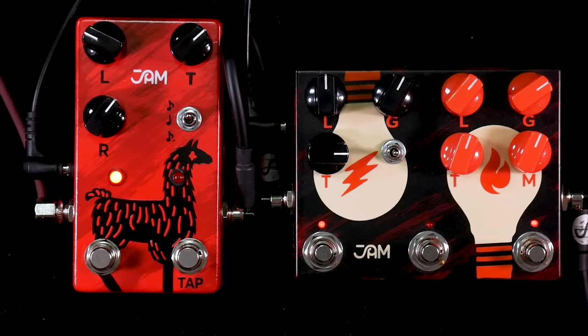Here's another example using a longer delay with high gain, and I'm staying on the neck pickup here, so it's just a warm sound, but the delay stays even warmer.